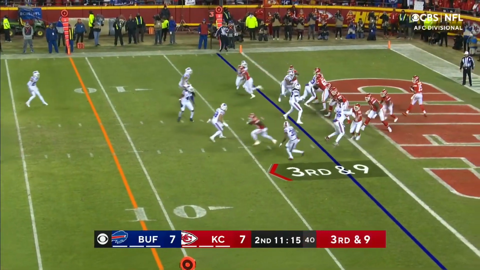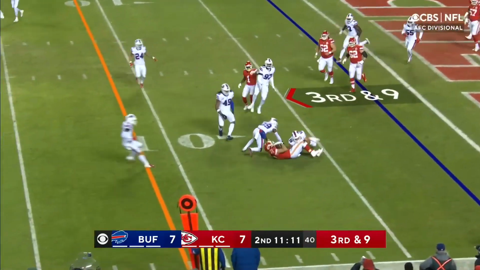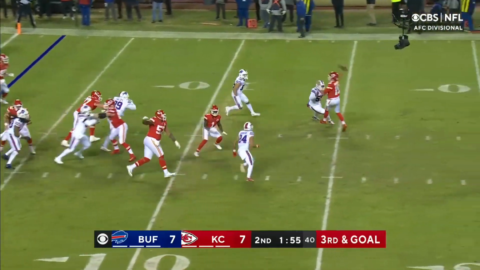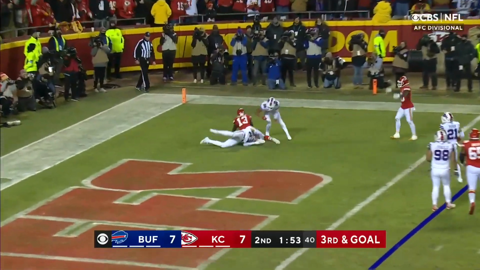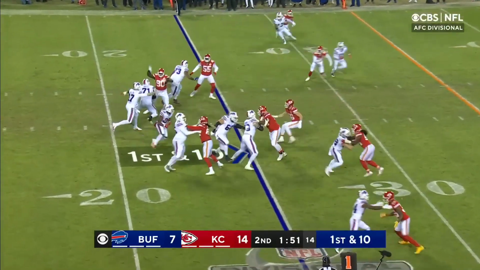Tight end. 3rd and 9. Coming after him. Gets it to Kelsey. Can he beat him up to the first down? No. Gonna spin around. Bills are there. End zone. And Pringle is there. We'll go back to first down.